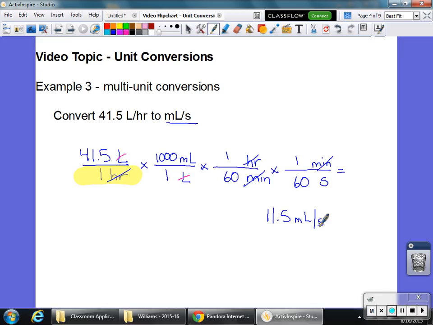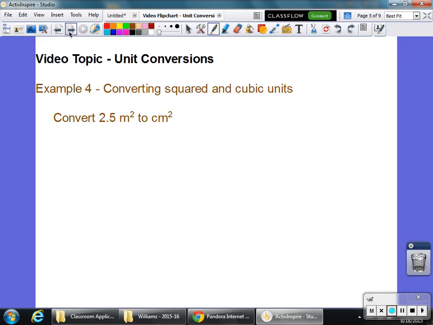The fourth type of conversion that we want to look at is converting squared or cubic units. The misconception is, since we're going from meters squared to centimeters squared in the problem, that we only have to multiply by 100. Since it is a squared unit, that is not the case. What I always suggest doing in this instance is that we again start with our given, the 2.5 meters squared. And once again, if you need to write it over 1, you can do that so that you know meters has to go in our denominator.